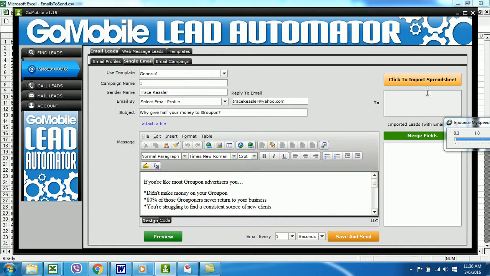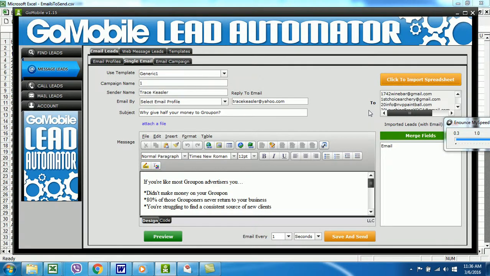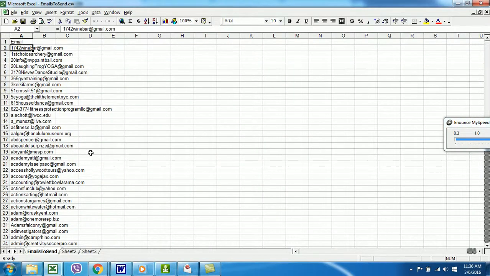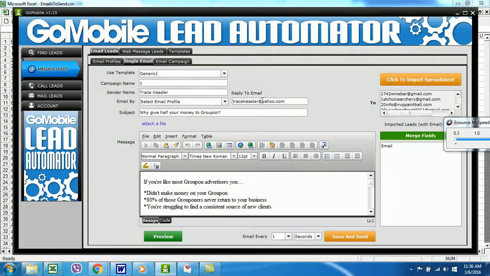And so it takes a second. It should load up in here when it's ready. There they are. So you can see it's going to send this email to these 75. See, here's the first. You can see the emails that it's sending to.